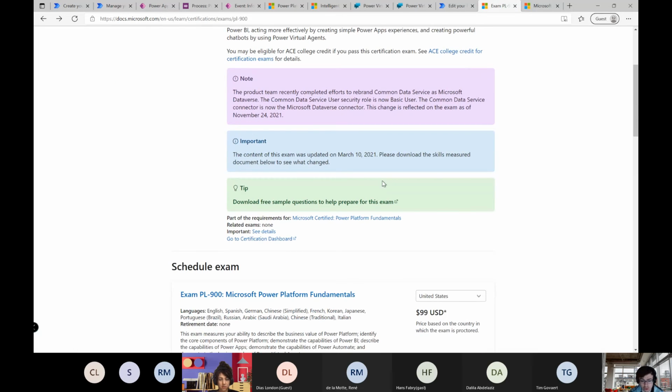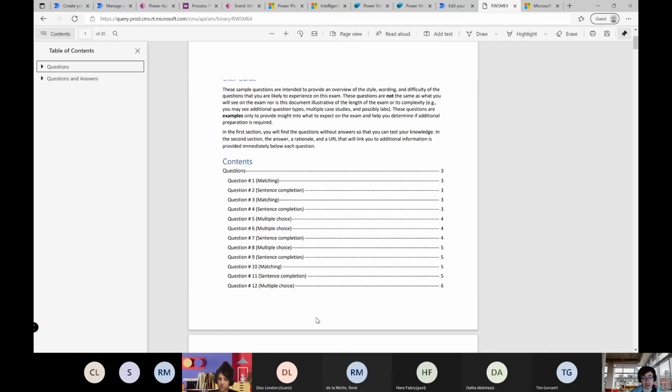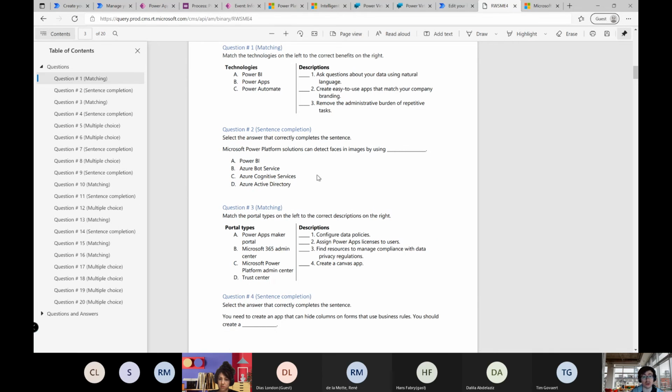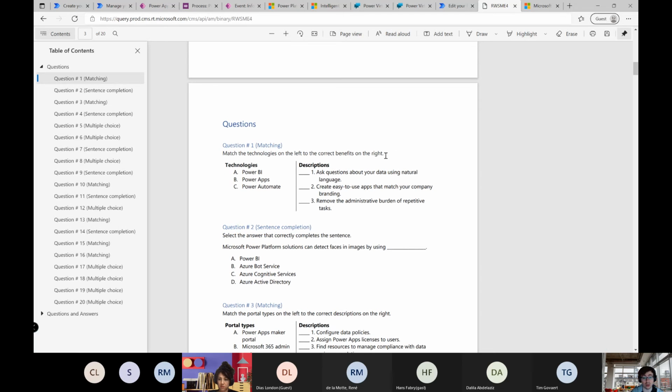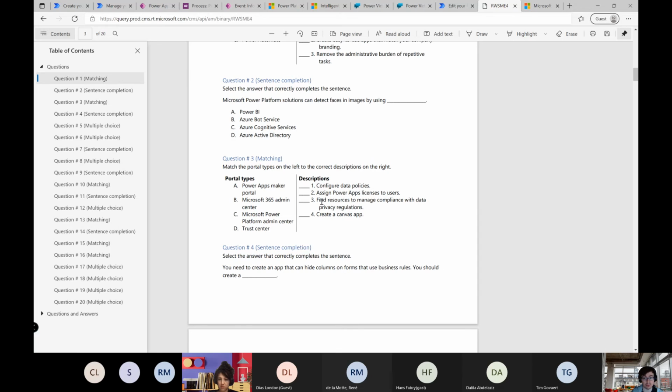Final thing to mention, before I throw out to questions more generally about the exam itself: Microsoft now also give out sample questions for some exams, and this exam is no exception. So we can download a full guide that we can use to get a feel for the type of things that may be on the exam itself.